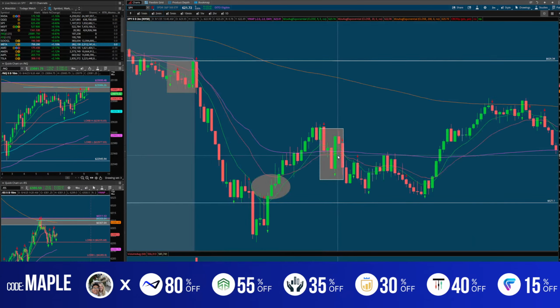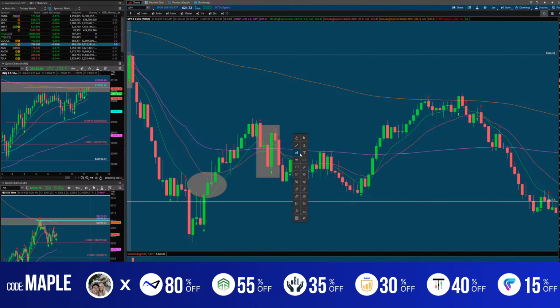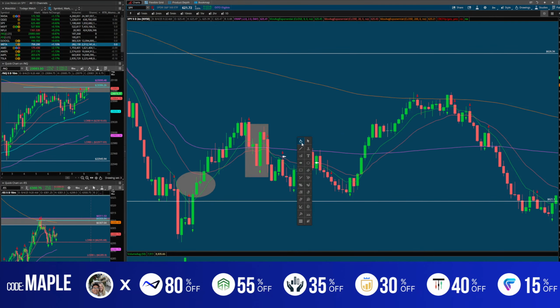Okay, fantastic. What are we looking for? Entries on the 2-minute 20. So they give you 1, 2, 3 entries there, right? What's your risk? 5 points, right? So 50 cents on SPY. So if you shorted here, 50 cents, let's just say above VWAP, a close above VWAP is going to be your stop loss for around 5 points. Is your stop loss hit?